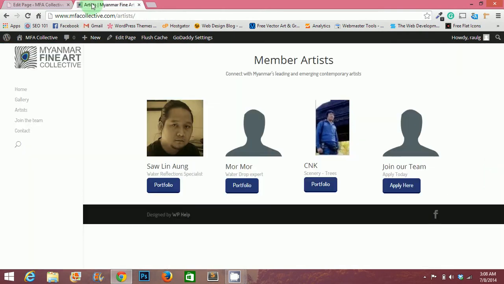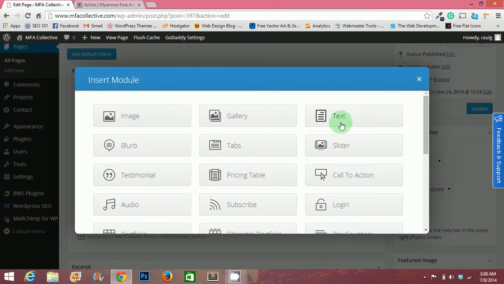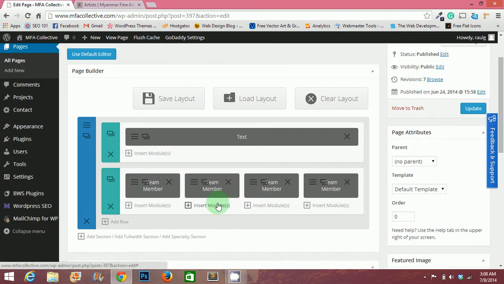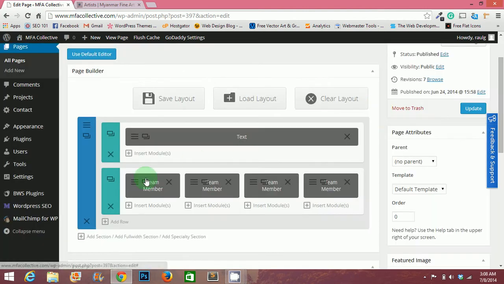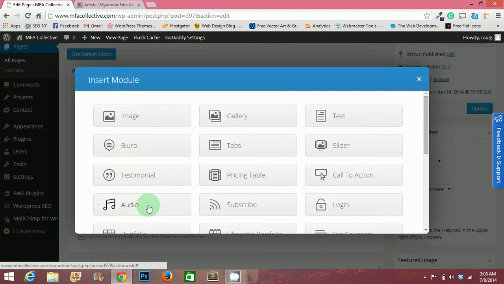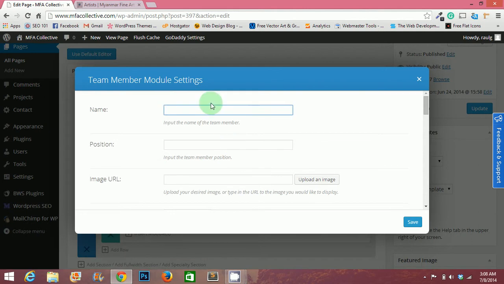Let's say that, for these buttons, what I'm doing is I'm gonna add a new member. So we're gonna go here and do team member. So if you wanted to add a new member, you'll click on insert module, and then you're gonna do team member.